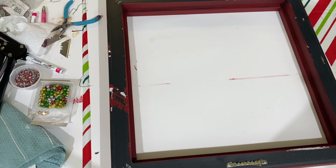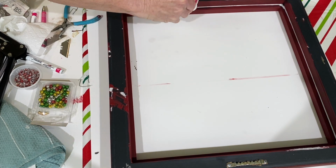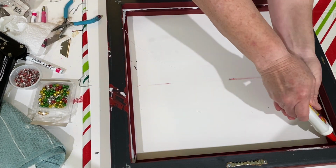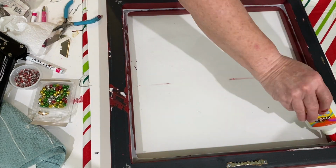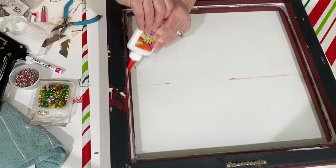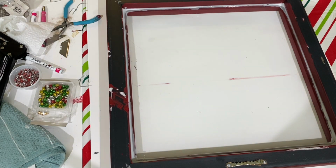of the frame where the glass would sit. Then I replaced the glass and put the Elmer's glue one more time around the perimeter, this time on top of the glass. Now this serves two purposes. It holds the glass in place and it helps to prevent any resin leaks.